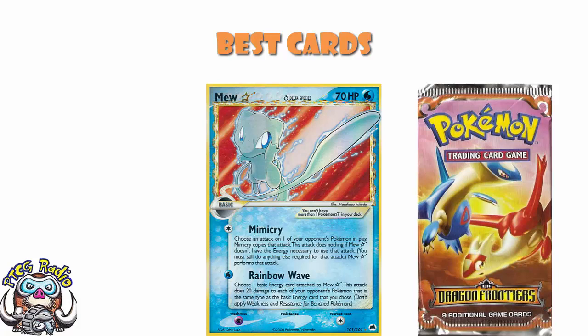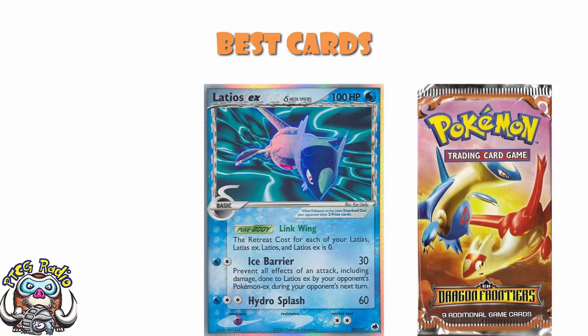Now, Latios was also a very cool tech. Latias saw like no play, which made me really sad. But Latios was very good. The Pokebody gave free retreat to each of your Latias, Latias EX, Latios, and Latios EX, which was nice. But really this was played for Ice Barrier. 2 energy, 30 damage, and it prevented all effects of attacks, including damage, done to Latios EX by your opponent's EXs during your opponent's next turn. So basically it just made you immune to EXs next turn. That was kind of ridiculous. You can see why it saw a bunch of play. Against an EX-heavy deck, it got kind of silly good.